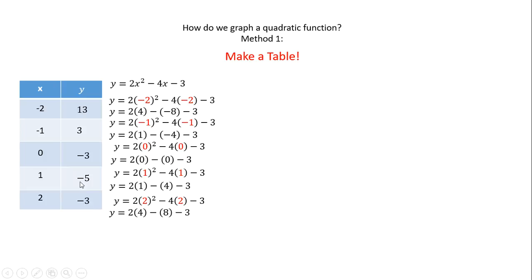Hey, look, we have some repetition of numbers here with the -3. That's a good thing because those quadratics are going to curve back up. So most of the time we are going to see some repeating numbers. It is possible that we won't, depending on where the vertex is, but a lot of times, especially today, there should be some repeats. So we can put this into a graph.